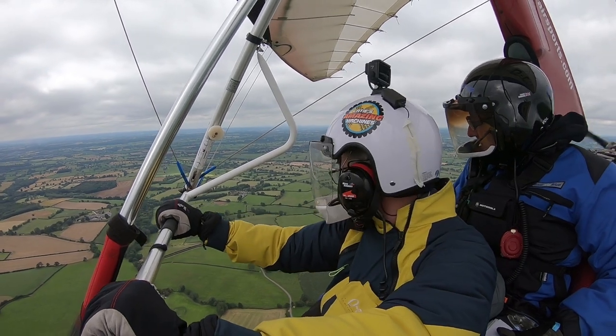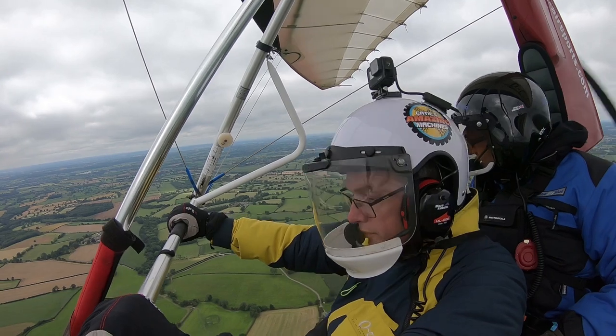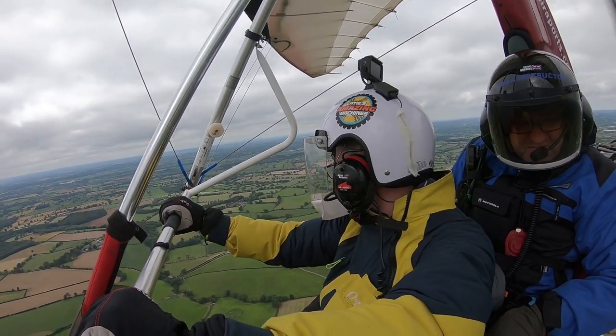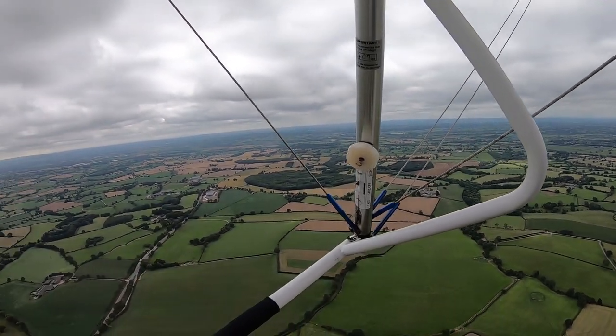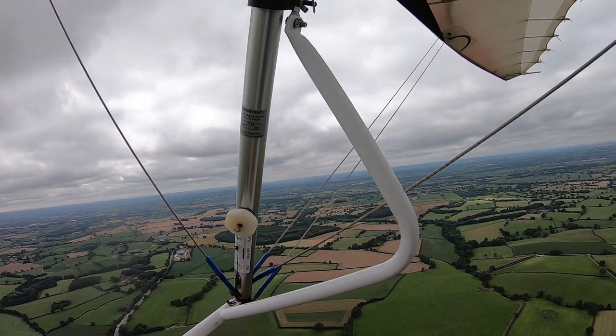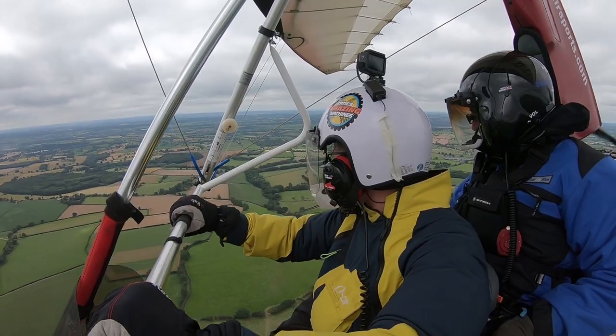Security, I'm secure in the front, and you're secure, are you secure in the back? I am secure. Okay, oop, sorry. That was me. Okay. But it was me for a moment. So still maintaining best glide and looking at my field. That is still my field. I'm still good to get into that field at the moment. And I have a run-on option. There are no power lines or anything, although it is sloping off to the right.